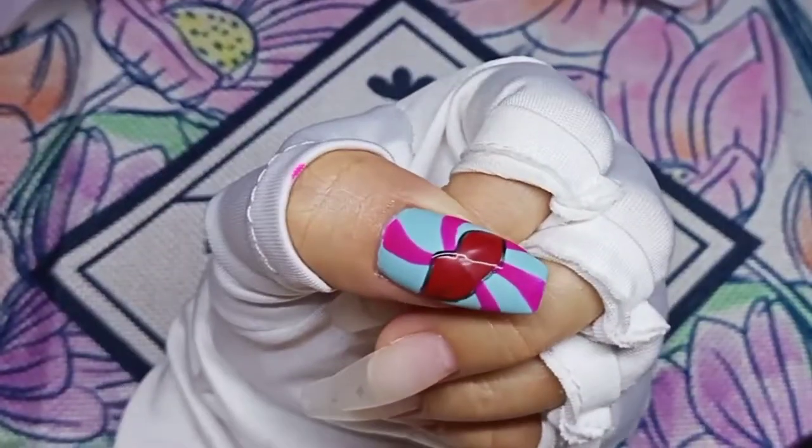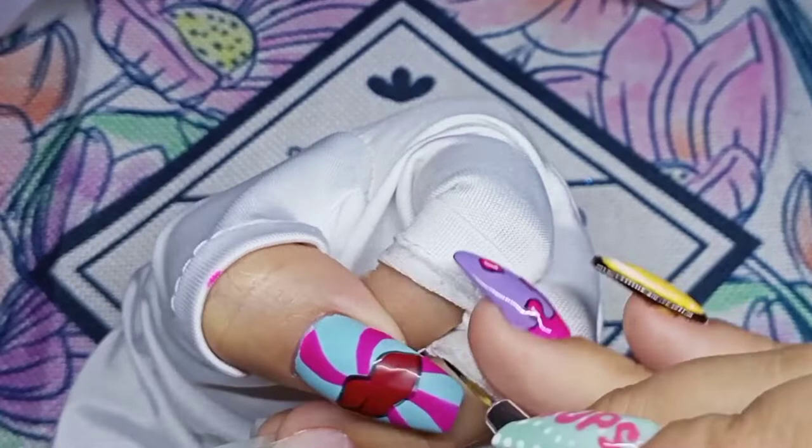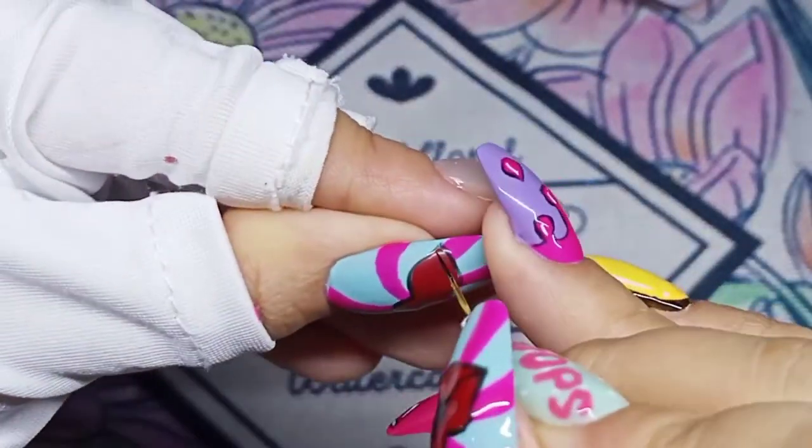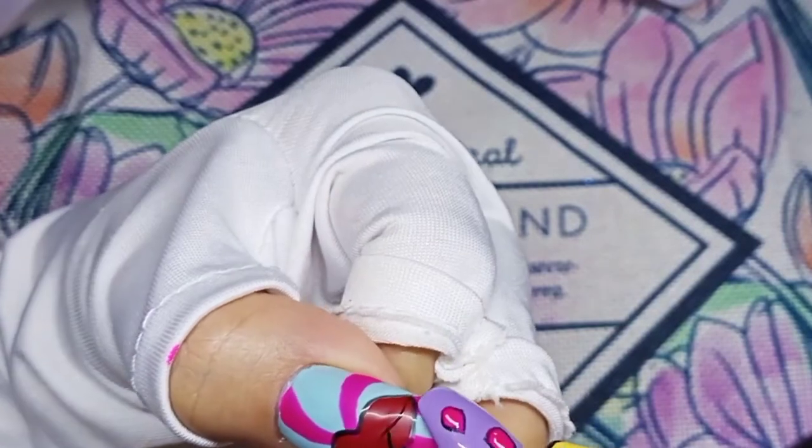And here I do the details and I redo the outlines to make it crisp. And I also add some highlights with white gel polish on the side of the lips.